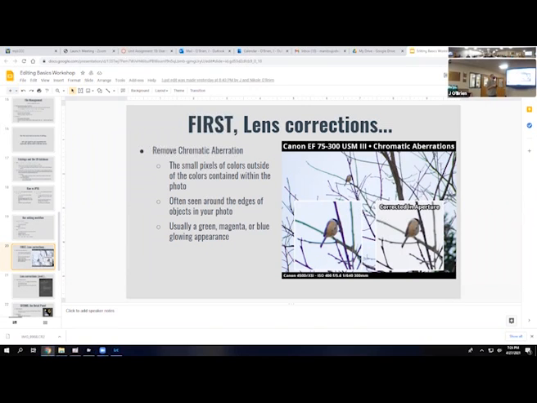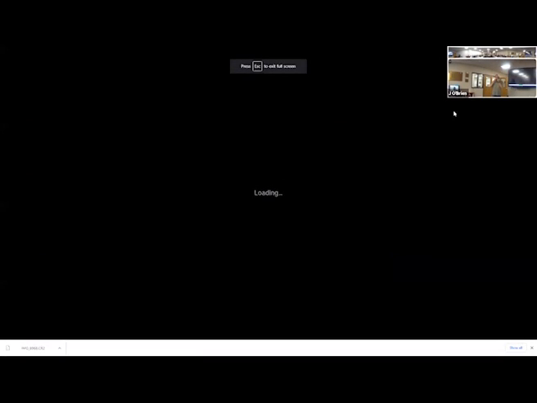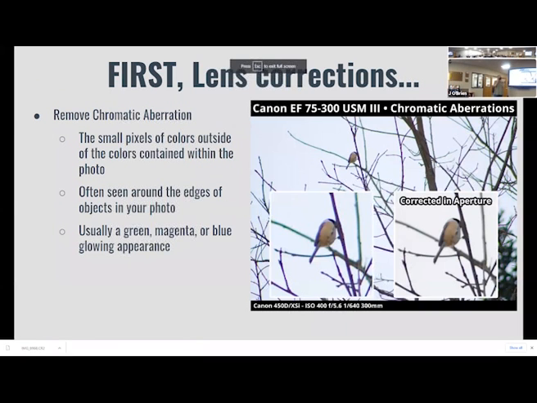Okay, so let's talk really quickly about what chromatic aberration is. And did we talk about this at all last week? No. Okay, so there are some inherent issues with your camera lens. We won't get too detailed on it. But your camera lens is actually going to distort some things a little bit in a couple of different ways.